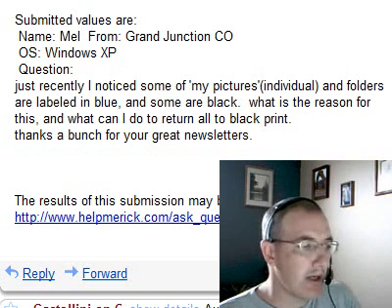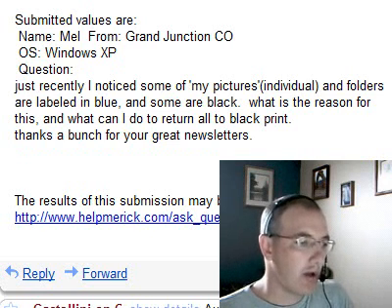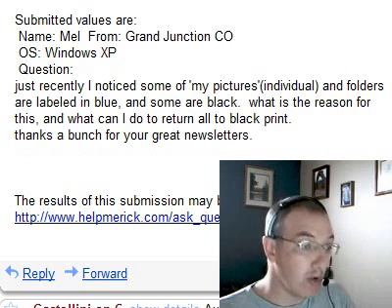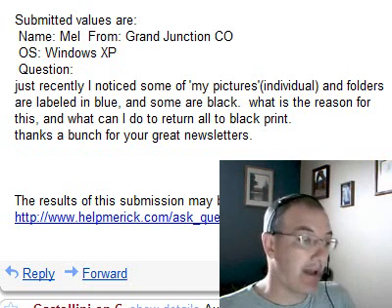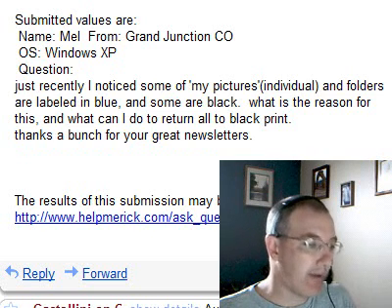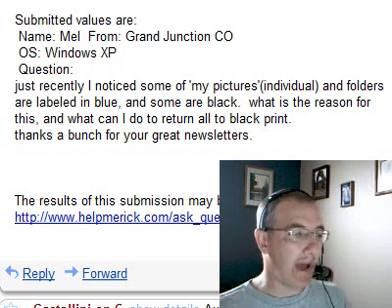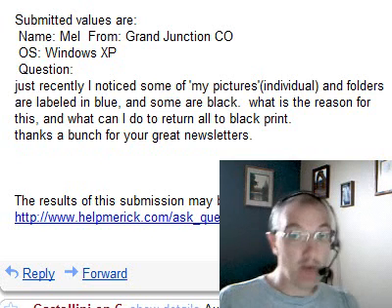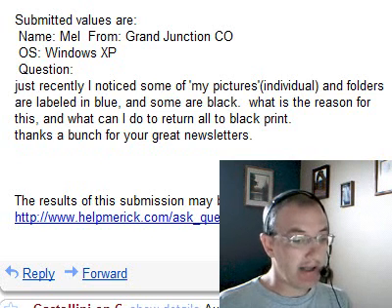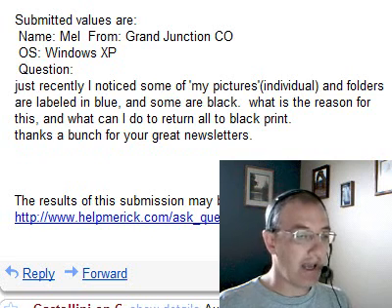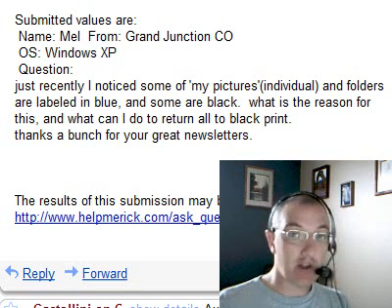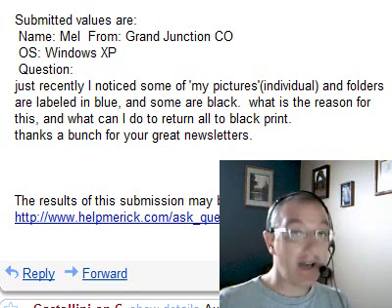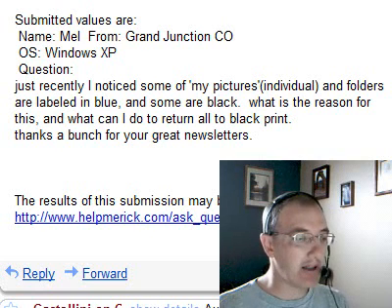Mel writes that just recently he noticed that some of his pictures and folders are labeled in blue and some are labeled in black. He asks, what are the reasons, and what can I do to return them all to black print? You can't do much to return them all to black print. That's a designation in Windows for indicating whether a particular file is compressed or uncompressed, or has been compressed or uncompressed in the past.